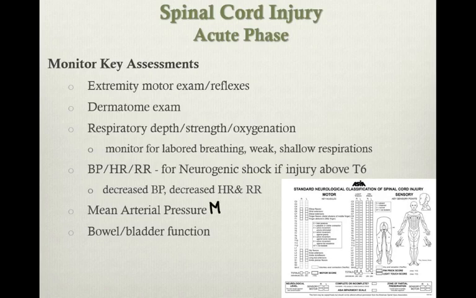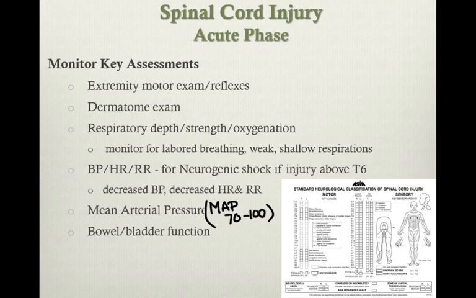What do you think you want to keep your mean arterial pressure at? We don't have to worry about perfusing the brain, but we want to definitely perfuse the spine. So we're going to go with the same recommendations that we had for neuro: we want our mean arterial pressure to be 70 to 100. We want blood flow to the spine. They will keep a little bit of a higher pressure to get MAP in there. We don't have to overcome intracerebral pressure, but we do have to overcome spinal pressure. And so a higher MAP will get blood flow to the spine to heal it.